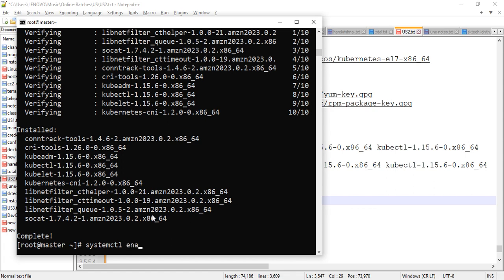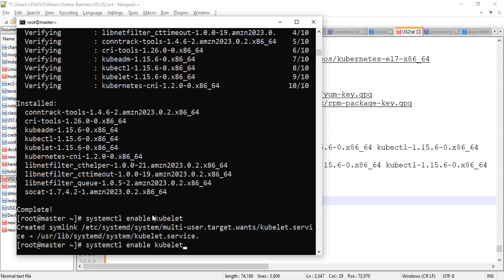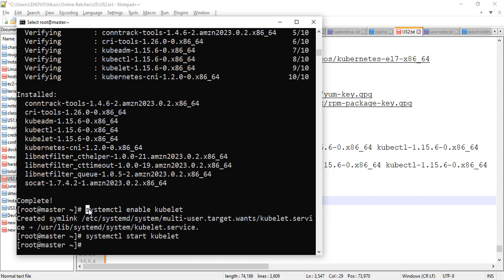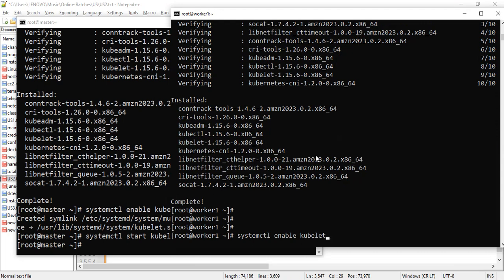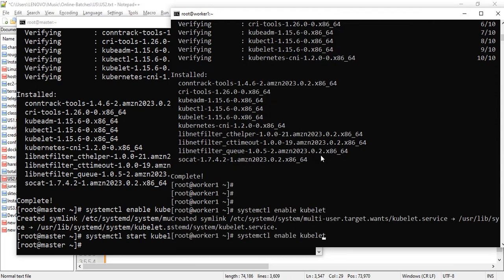systemctl enable kubelet. Same command, start. Done. Let me copy this. Enable this and start. That's it, guys.